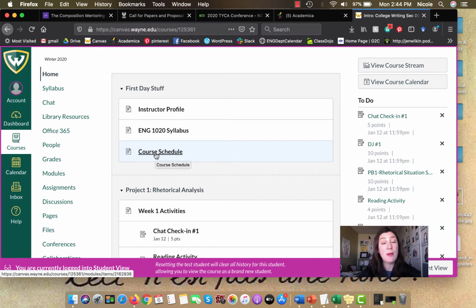You can see week by week the activities and the assignments that I've planned, when they're due, and everything. Basically, it's all there.